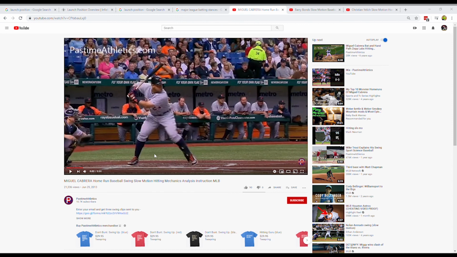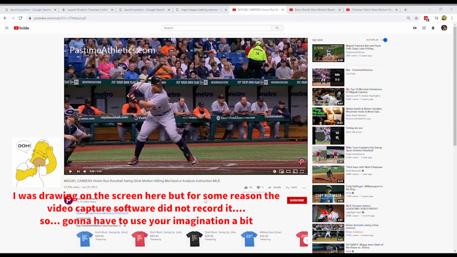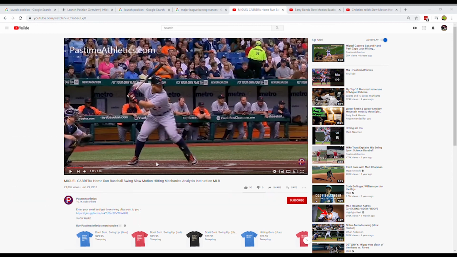All right. Here he is, right at launch. Check out that front foot. The front toe, the front ball of the foot, is striking first at about a 45-degree angle. He's at a 50-50 weight distribution with his weight against his back foot, not over it. Here's his bat angle. Where's that bat pointing? Right back toward the catcher.